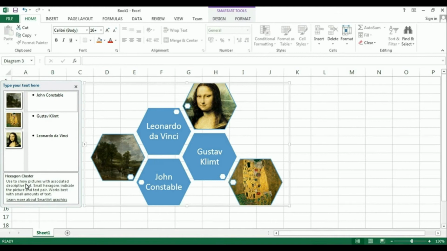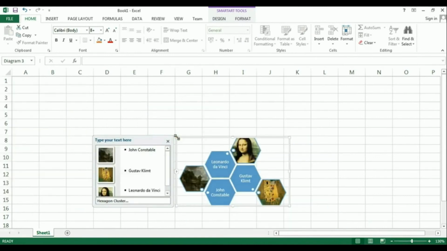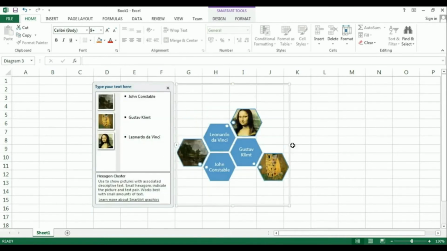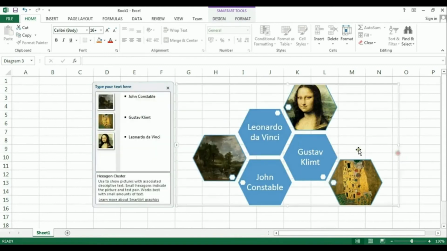All diagrams have a locked aspect ratio, so clicking on the corners as recommended will keep the aspect ratio and allow you to resize the diagram, but the same thing also happens if we click the top or sides. The aspect ratio remains the same. The only difference to this is the left bounding box button has an arrow in it instead of the squares on the others. This arrow is to hide the text pane.